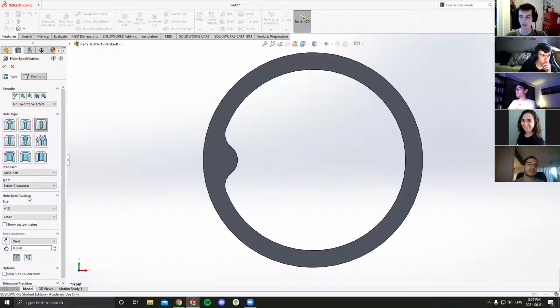Different size screws have different size diameters, obviously, and those are nonsensical numbers and also fractions, because thank you, imperial system. Either way, for now we're just going to nod and agree with America that everything is correct and freedom is good. And we will ask for the clearance for a number 10 screw. You can also specify the type of clearance. There are ranges of clearances that will make the fit of the screw, sliding through the hole, looser or tighter.